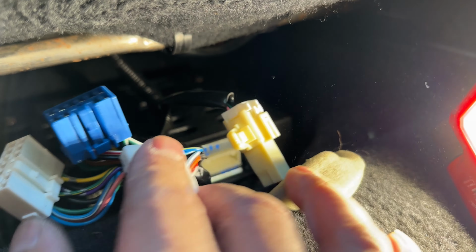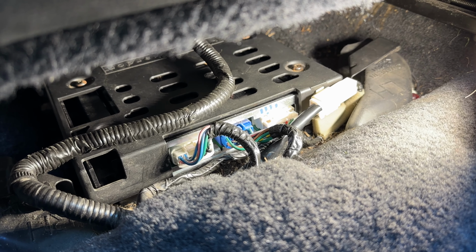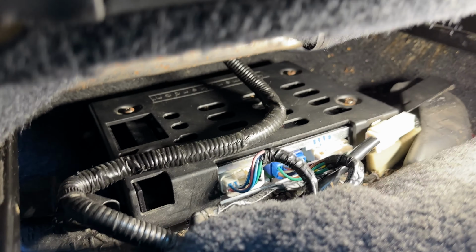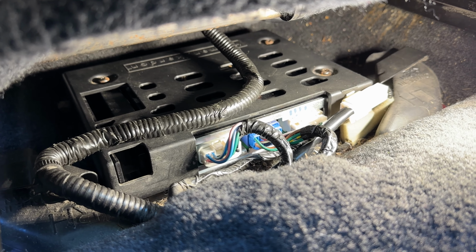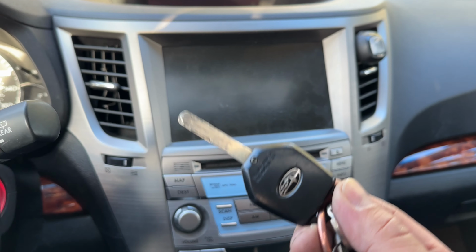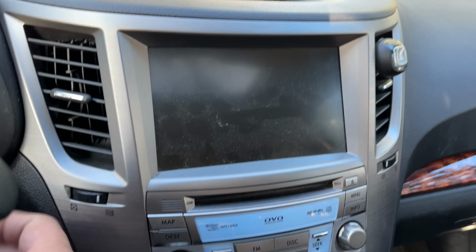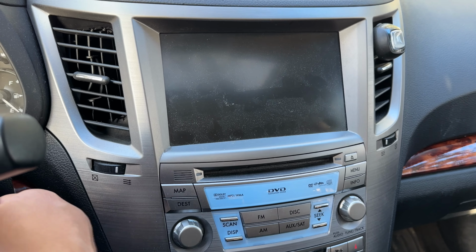So I'll go ahead and connect these back up. So there are the connectors all connected in and secured and out of the way of the seat mechanics. We'll go ahead and fire the ignition back up and see if we have sound now. Place your bets now whether I did the troubleshooting correctly and whether my eBay part works correctly.